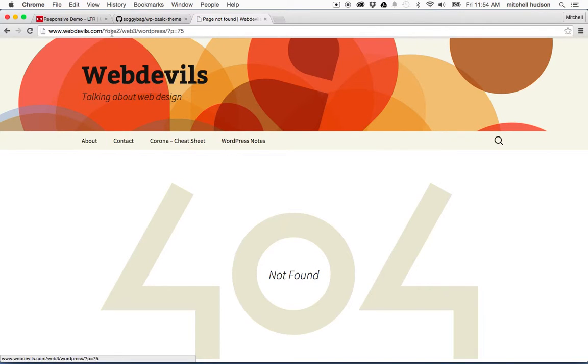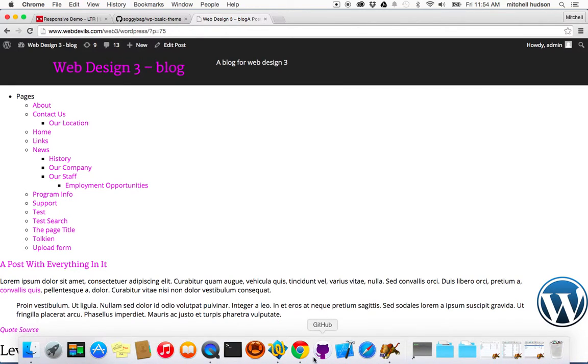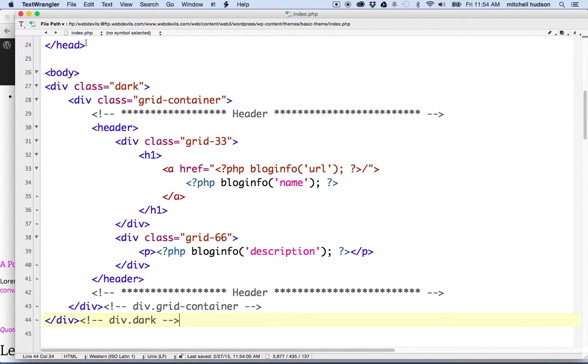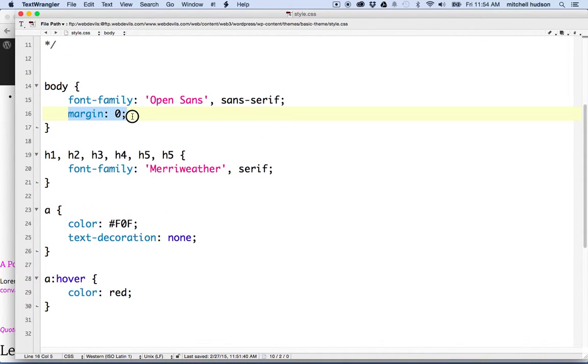Why does it always do that to me? I don't know what's going on there. There we go. So now I have my dark gray box, and it goes all the way to the edges. If you have a little bit of white around the edge there, about 8 pixels worth, you have margin on the body tag that you need to remove. I had actually already typed that in here, so let me point that out. I set margin on body to 0. If you had a reset style sheet, that would have gotten rid of it too. Okay, so that looks pretty good.